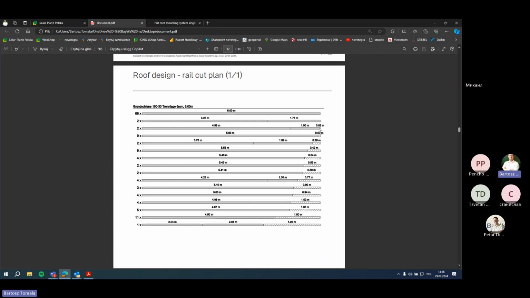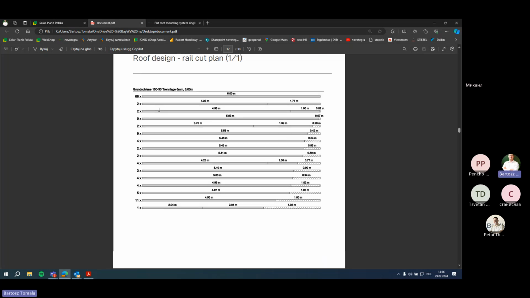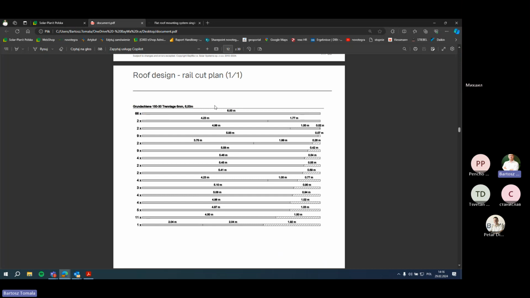Of course, nobody will make a problem if you don't cut these 2 centimeters or 7. It doesn't change anything. But values of more than 20 centimeters would be seen on the roof, especially with this Grundschiene. Grundschiene is the basic rail without protection, which is, sorry, we have changed the normal plan. So we have only the Grundschiene with a 6 millimeter protection layer. So this is normal. This is the rail which is on the roof.